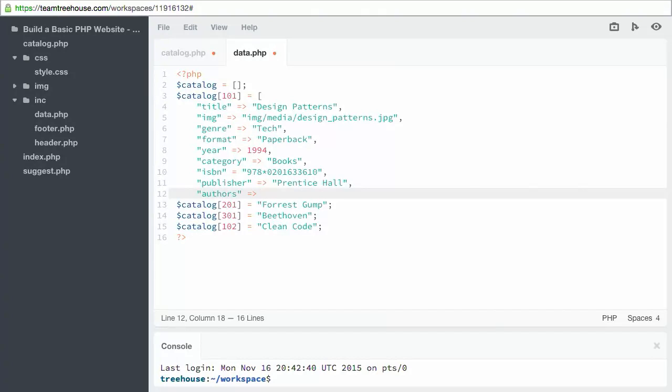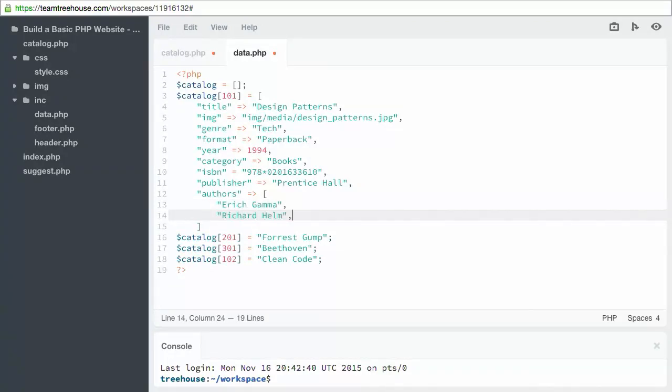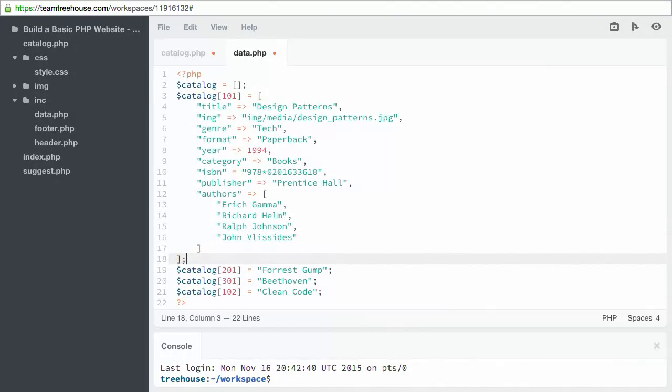Instead of making authors a string like our other elements, we'll make authors another array. And just like that, we have a third dimension to our associative array. Let's add our authors. And let's finish off our arrays.